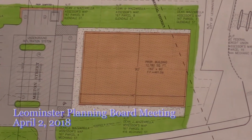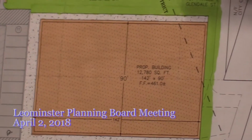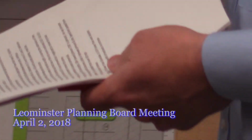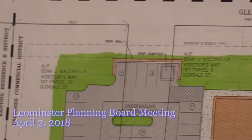And was there ever a plan to come in from Glendale on the backside? Well, we have a 30-foot drop, but even if we didn't, the intent was always to come in off of Mechanic Street. This is a neighborhood, so we really want our non-residential access to come in through the main street here.